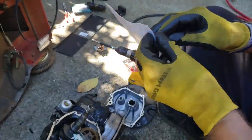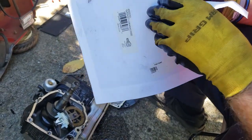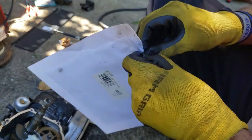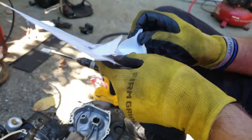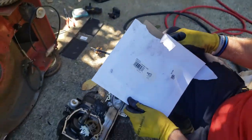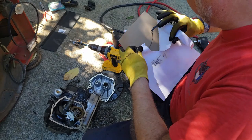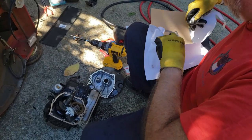Now just be careful. I don't know why they put it in a paper thing like this when you need to get into it. You don't want to tear the gasket. Maybe they put it in this paper so that you run the risk of tearing it. I don't understand that. I don't like this kind of packaging for this kind of thing, because I've already broken the gasket. But we're going to use it anyway. I hate paper gaskets.